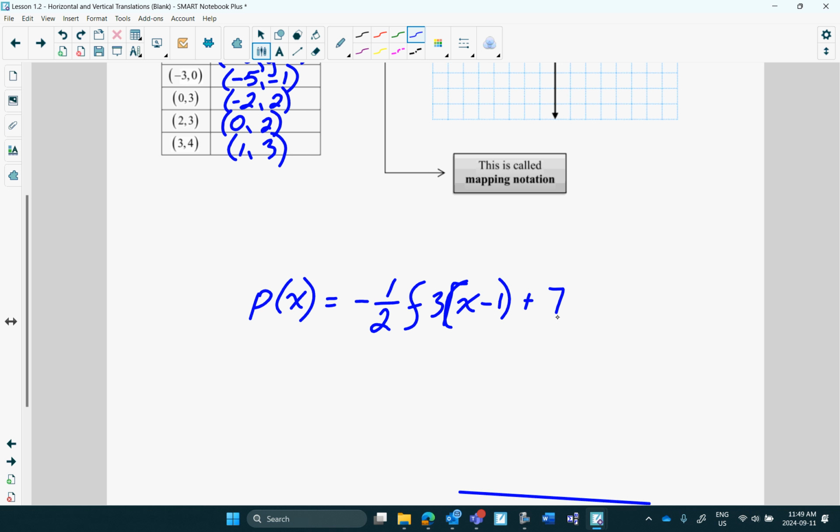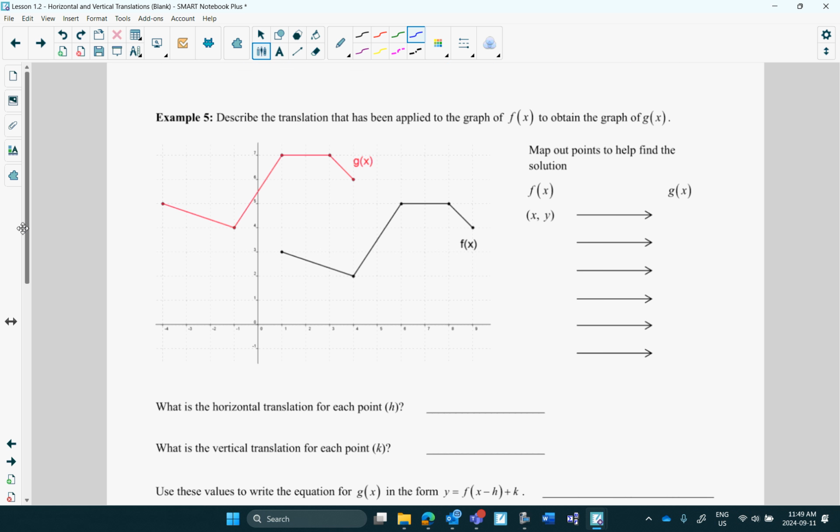Okay, just to wrap up. We don't necessarily have to use this. You can if you want. So here's what I mean. What we did is I gave you functions. I gave you an original one, I gave you a transformed one, and we graphed it. This is working backwards. I'm telling you that f of x, the black, is the original one, and it's getting transformed to this.